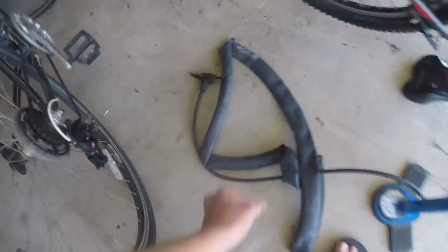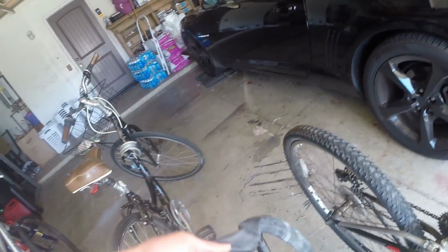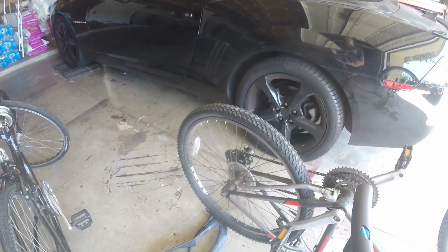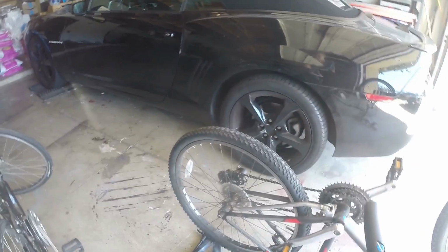It is, however, a tube for 2.1 to 2.3 inch wide tires, and this tire is only 2 inches wide, so I'm not exactly sure how that's going to work. I'm thinking it's just going to kind of stretch out the tire a little bit, so that should be fine. That's no big deal. But if I run into some hassles while doing this, I probably know what's causing the issue. So I'm going to get this wheel off, guys.